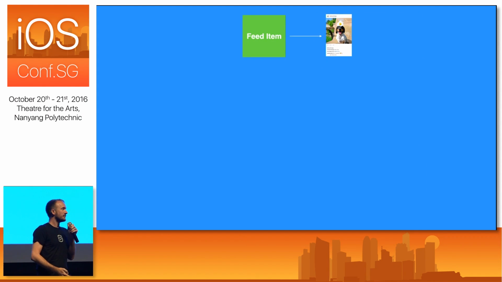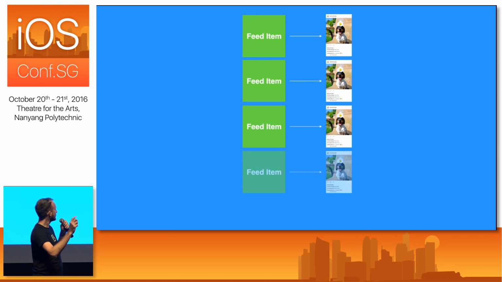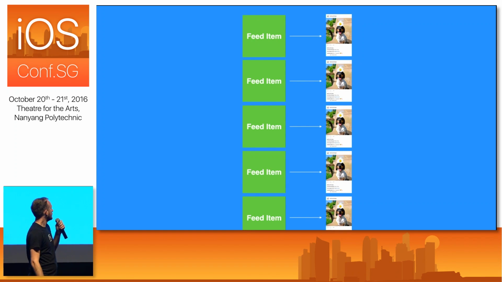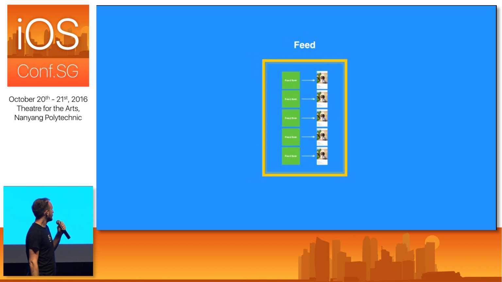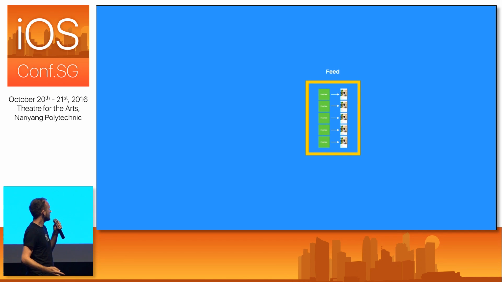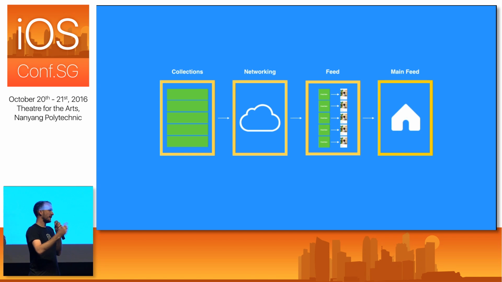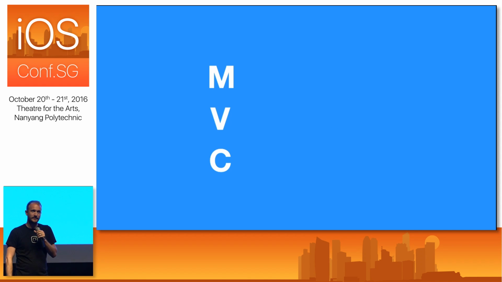But if you're looking at Instagram, there's not just one of these. No, it's a whole list of them. And to package up all of this different logic, well, we stuffed it inside a view controller that we called feed. But us being clever engineers, one view controller was not enough. We decided that we needed 4, all inheriting one from the other. And this is out of control. But why are we here? Well, Apple has this awesome architecture called MVC. And just like Gwen said yesterday, what does this stand for?